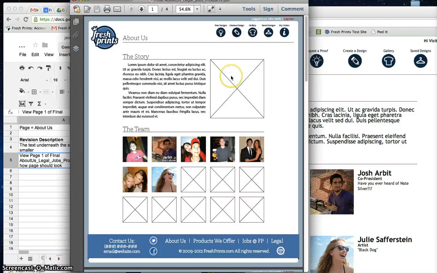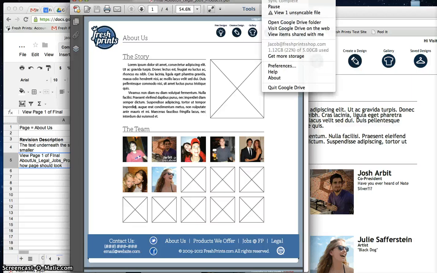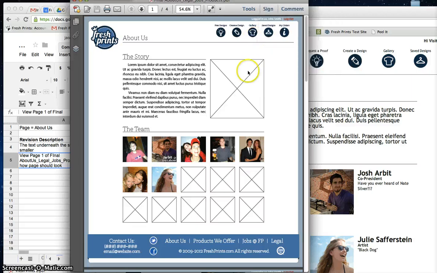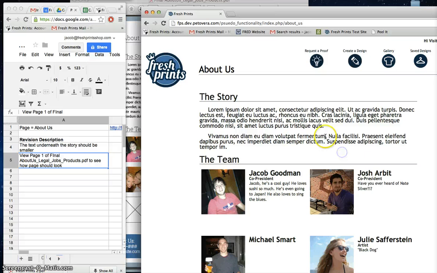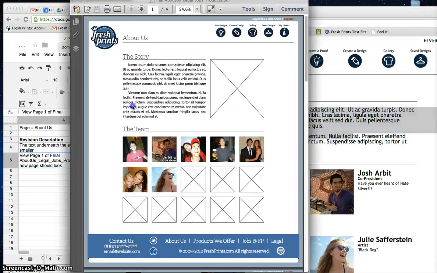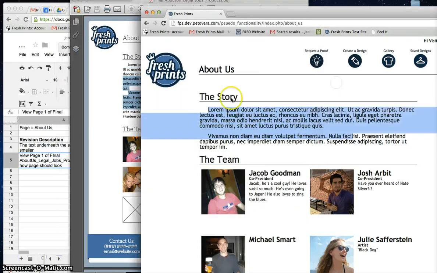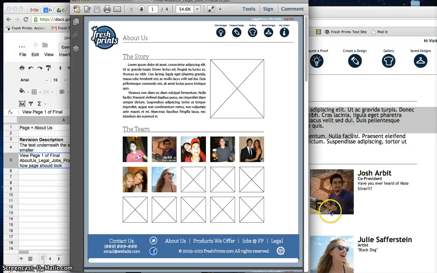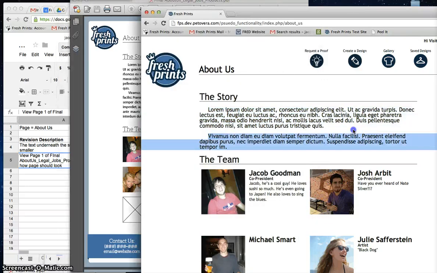We're probably just going to provide you with an image from our photo shoot, which I can put right here. When I said the text underneath should be smaller, I was just saying this text looks large to write the story, and it should be smaller. It looks smaller here, and maybe it's just because I'm zoomed out, but it looks relatively smaller. So I don't know if you have a comment there, but this is definitely too large.